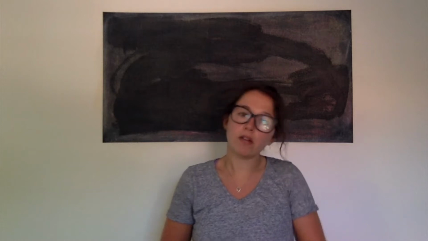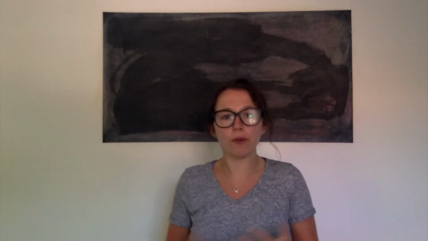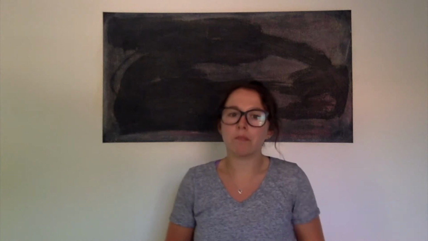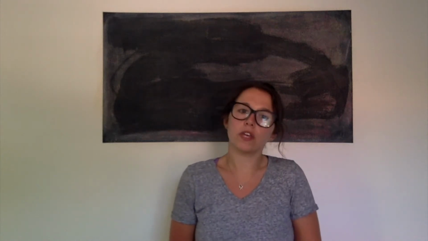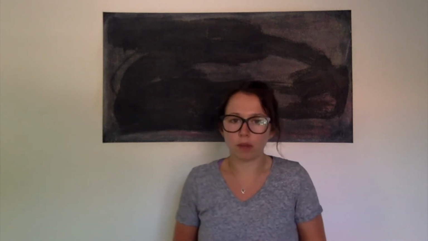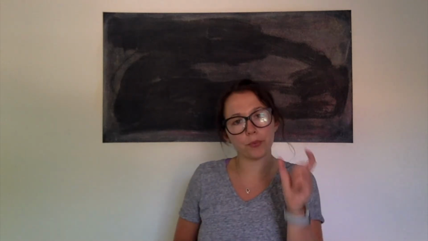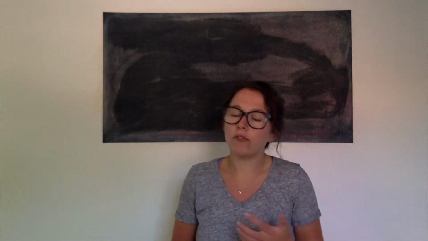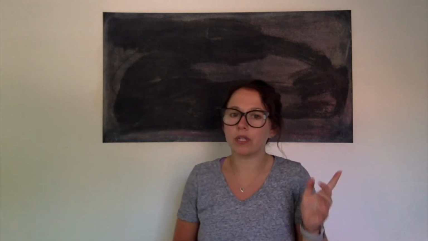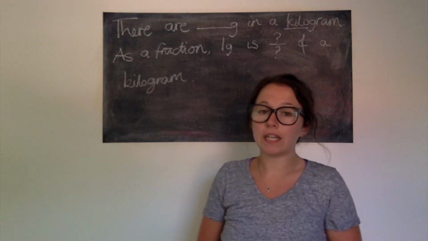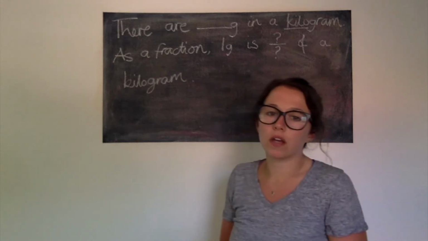So today we're carrying on with measurement, but we're moving away from measuring distance and length and height, and we're going to move on to measuring mass and weight. So to do this, we use grams and kilograms. Okay, so there's that word kilogram again. So think about what that prefix kilo meant, and hopefully it should give you a clue as to how many grams are in a kilogram. That should help you with filling in these first set of sentences like we did earlier in the week.